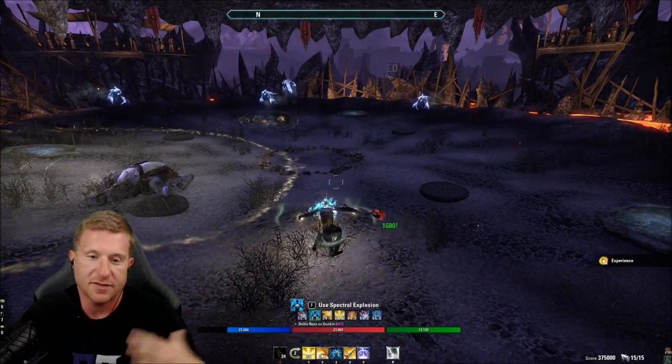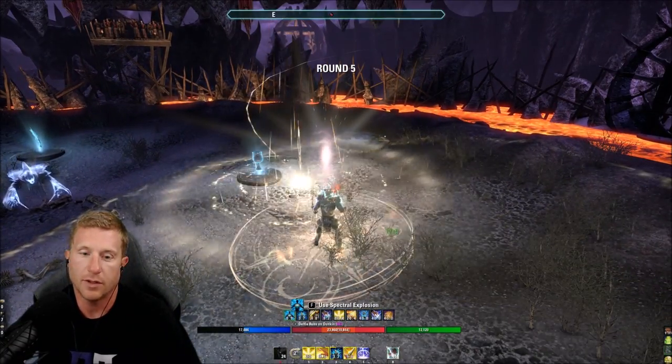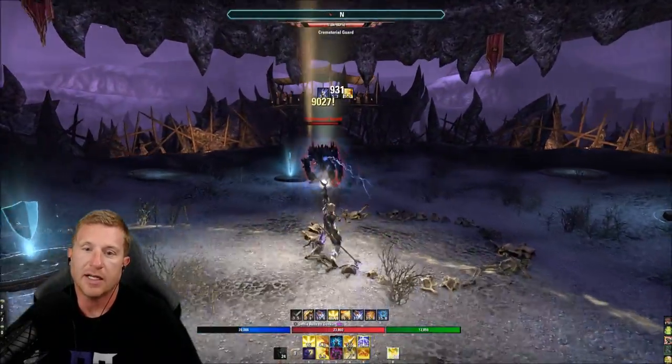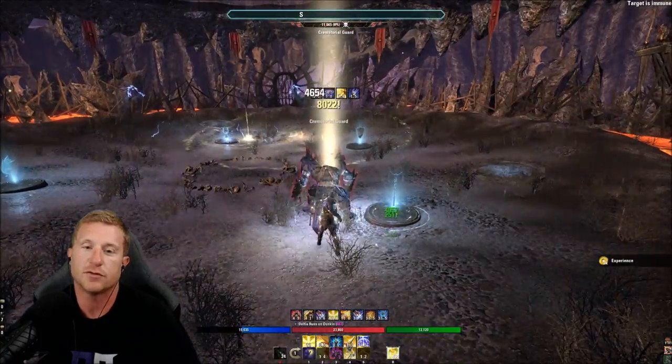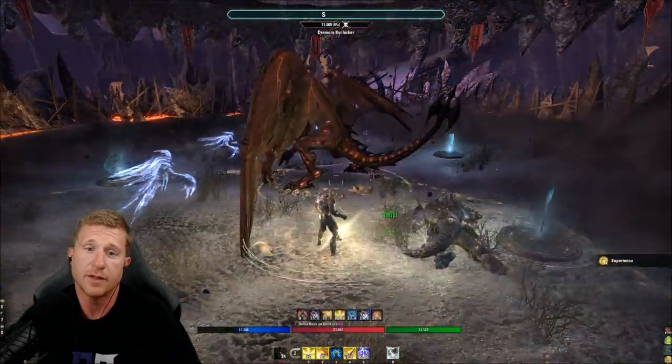There's different advanced things you can do with it, but really you kind of want to save it for something like this. So one, two, and hit it. So as soon as they spawn, it kind of gives you a nice little stun here. So you can kind of save it, and ideally you would use it for this dragon here, but we didn't time it right. So this thing is going to be tough.